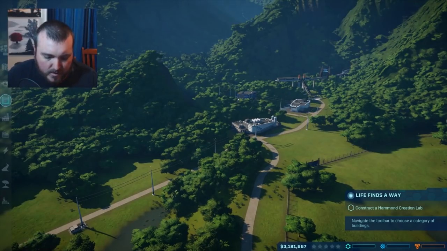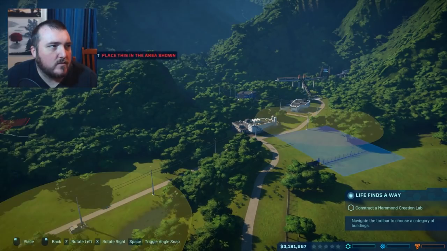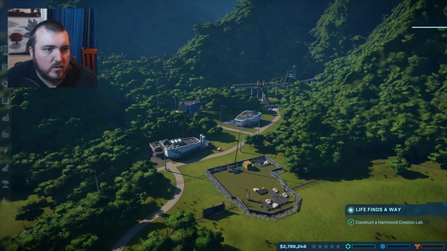Construct a Hammond creation lab. Hammond creation lab. Bring dinosaurs, blah, blah, blah. Cost 400,000. Okay. Sure, that looks like a good spot.